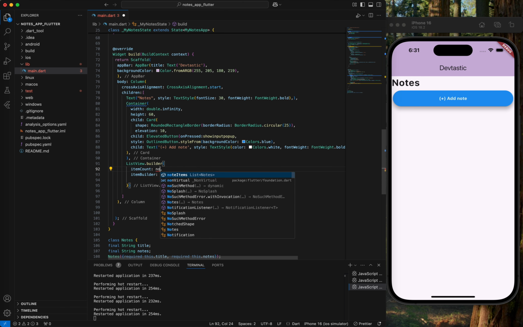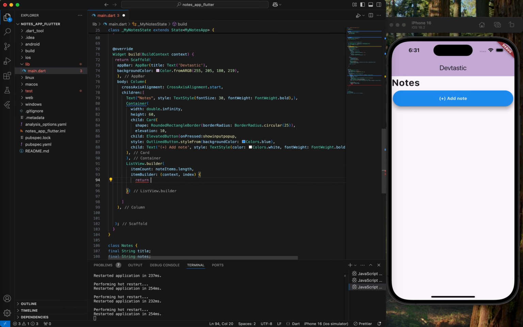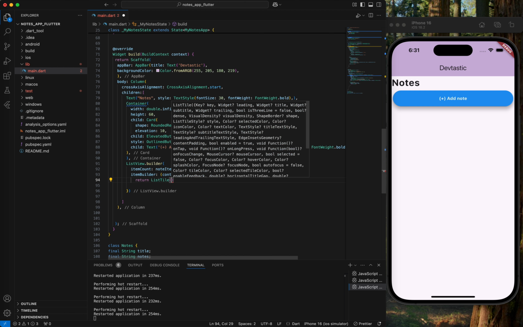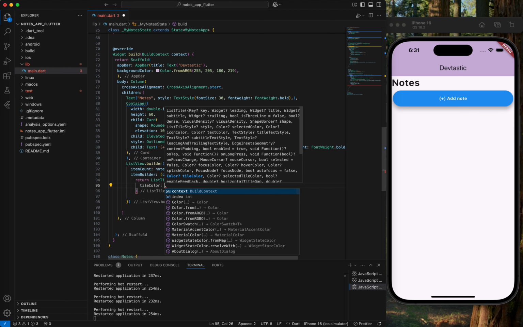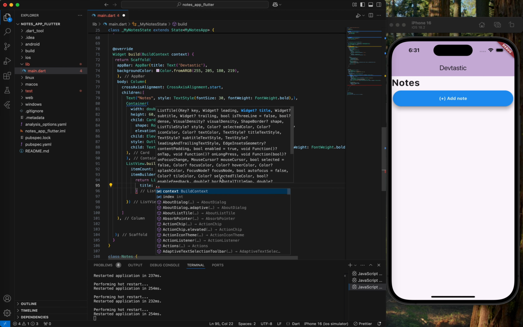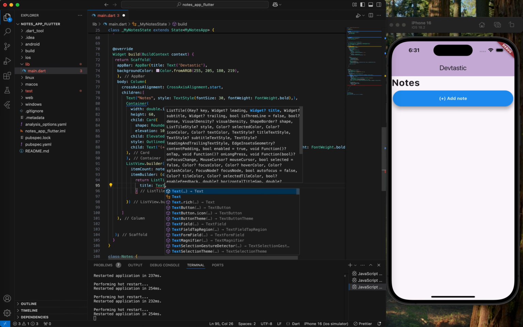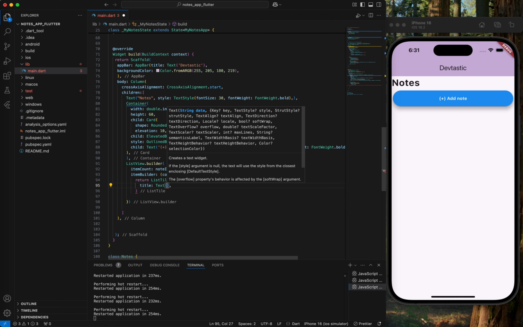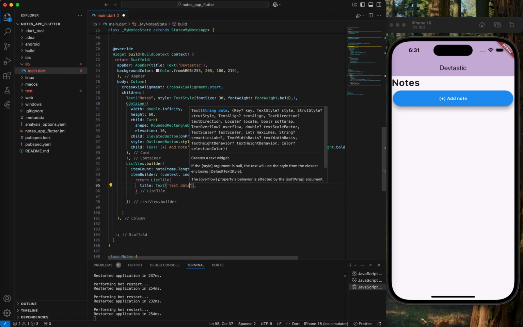That should be note items dot length. Okay. So now here return list tile. Again, this should be having a title. So this can be a simple text. Let's add some test data.